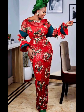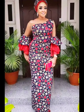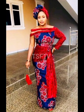As right now, you get to see some amazing classy and elegant Ankara African print skirt and blouse fashion styles, gown dresses, as well as other styles within the video. We are concerned with the use of African print fabrics and or materials. Of course, you get to see combination outfits as you watch along or go forward watching the video. We always want you to stand out and look good.